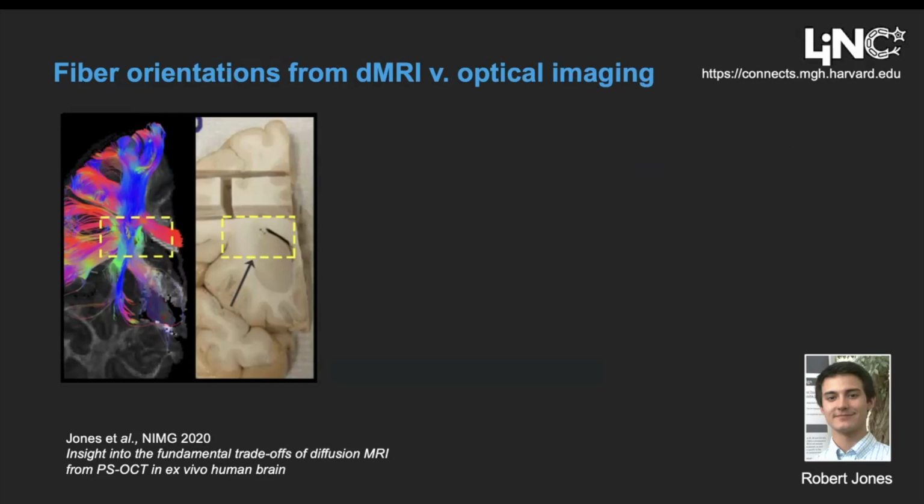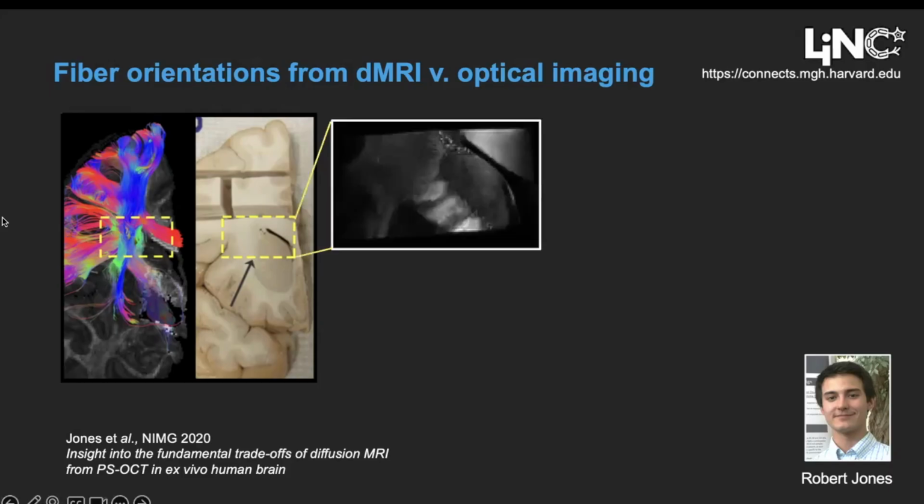But just to show you a study that was done by Robert Jones, who was an analyst in our group, a few years ago, comparing diffusion orientations to direct measurements of axonal orientations from optical coherence tomography, again with the goal of comparing different diffusion orientation reconstruction methods and figuring out which one is the most accurate. But this was done in small human samples. At the time, we didn't have a big microtome, so we could cut whole human hemispheres like we have now, as I'll show you in a little bit. But so then it was limited to a smaller area within the white matter.